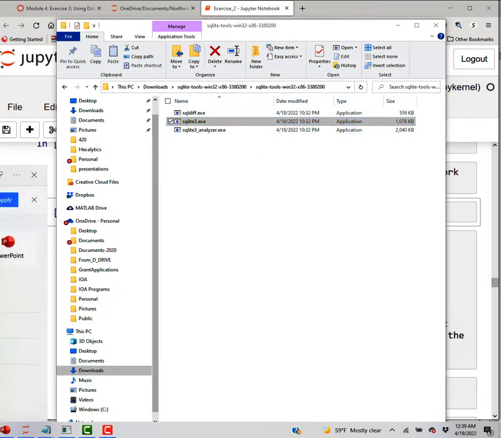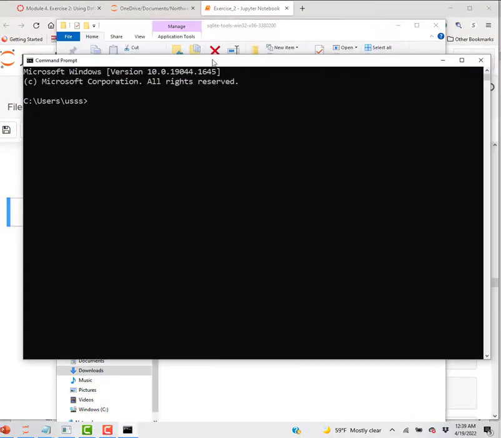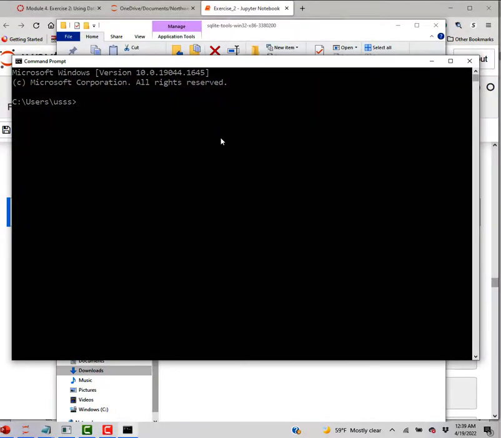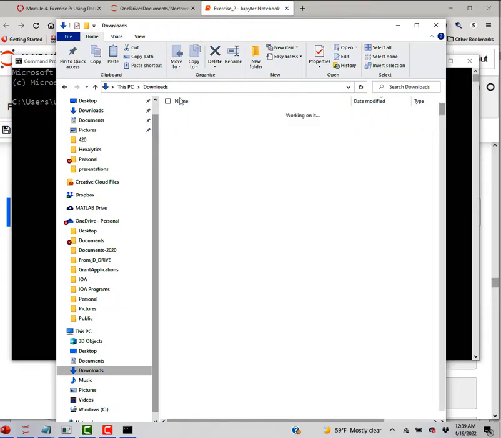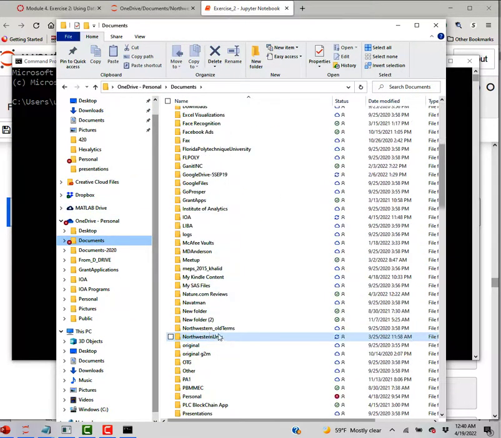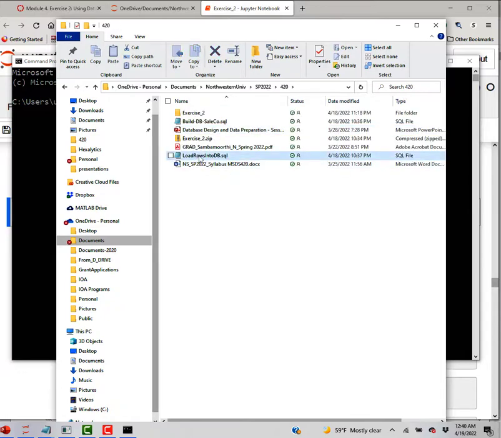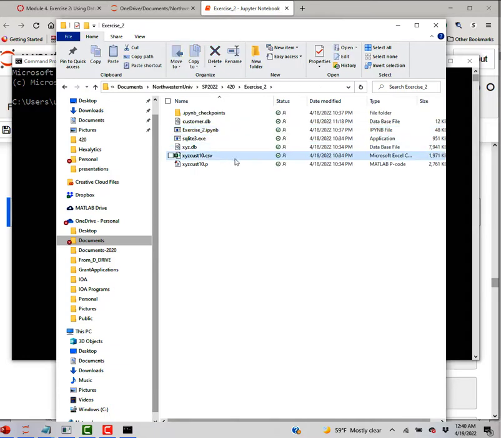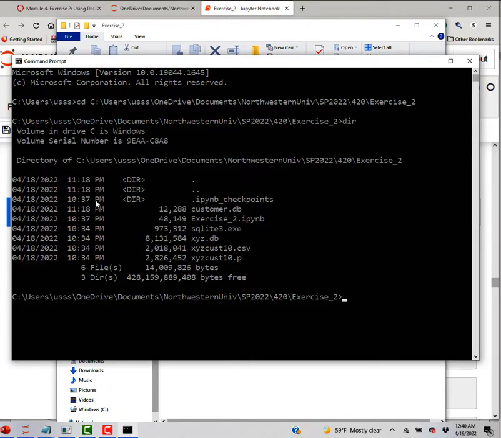You want to go to CMD. Change directory, we want to go here. Not this one. Exercise 2. Okay, yes. So now I want to go here, copy the address, and change it. All right. So if I do this here, I have the customer DB that I was just exploring. So XYZ DB, right? We want to check the tables in XYZ DB.